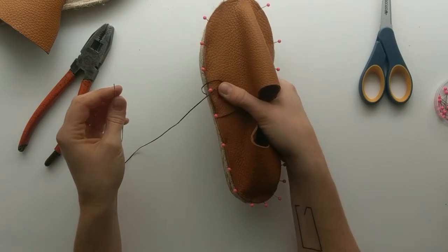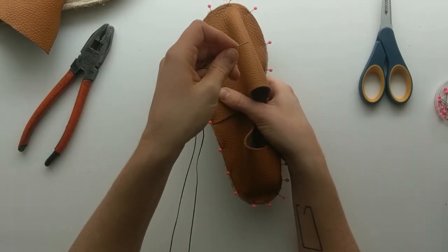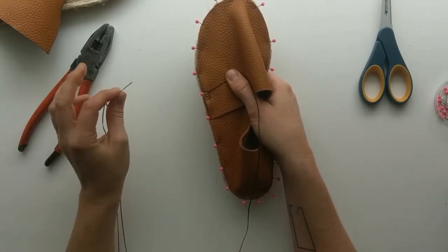This is the basis of blanket stitch, and as we pull tight, we'll see that it forms a right angle, which is characteristic of blanket stitch. We always want to pull our stitches tight towards the center of the sole so that we keep our stitching taut.